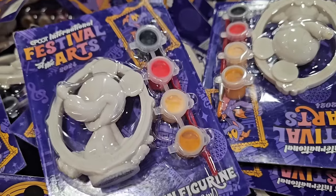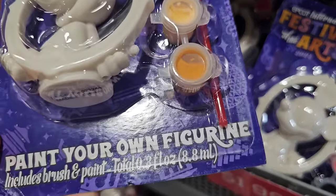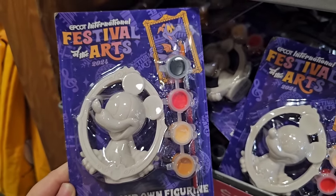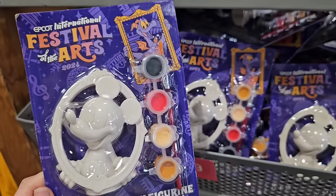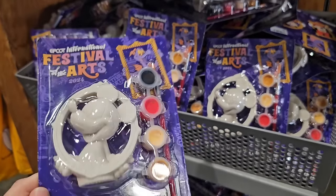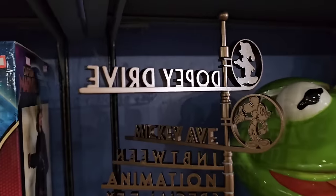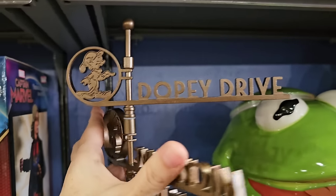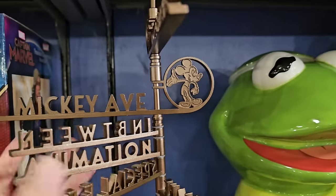New Asgard Tours. Something so many of you were going crazy over last time was the Paint Your Own Figurine — this was the prize you got for completing the scavenger hunt. These are $1.99, they have Mickey and they also have Minnie. But this is what I just saw — oh my gosh, how much is this? Oh my gosh, it's $25 — this was $70. Can I read this correctly? I cannot believe this.